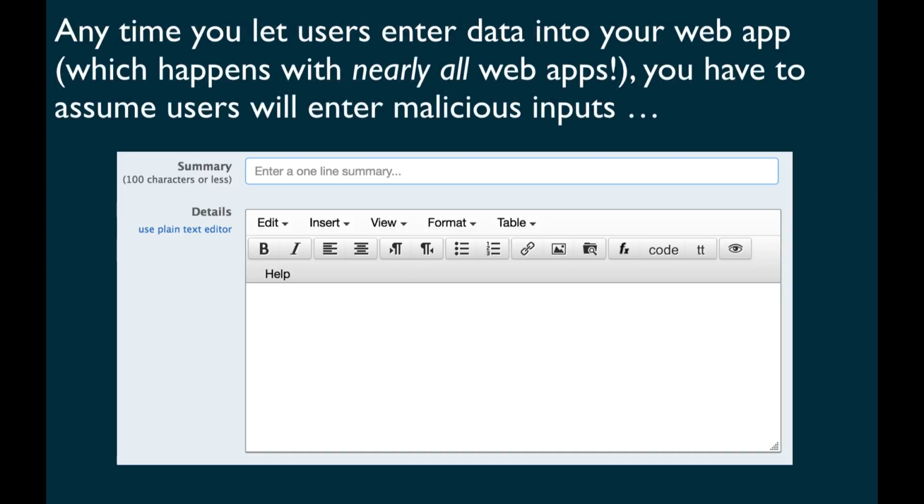So basically, anytime you see one of these text boxes or anything where users can enter arbitrary data, that's a warning sign. And this happens with basically everything, right? So just like I said in the beginning, anything that can be faked on the web will be, or any malicious inputs that you can let people access, there will be some malicious inputs. Text boxes are a classic example of this. So anytime you see any app where someone has to enter in information and it's not just from some fixed set of stuff, that should be a big red flag. And you can't avoid this, right? I mean, basically this is everywhere.